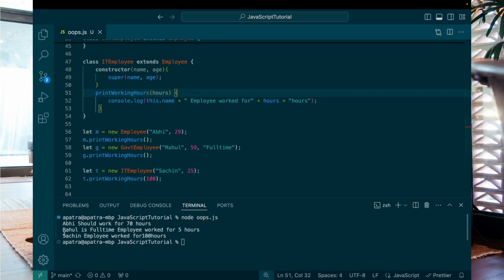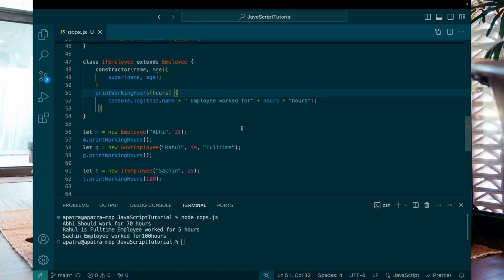And in here it's showing Sachin worked for 100 hours. Basically, polymorphism is useful because we don't have to unnecessarily copy the same thing again and again. We can reuse the function from the super or parent class, and we can just modify that particular method.